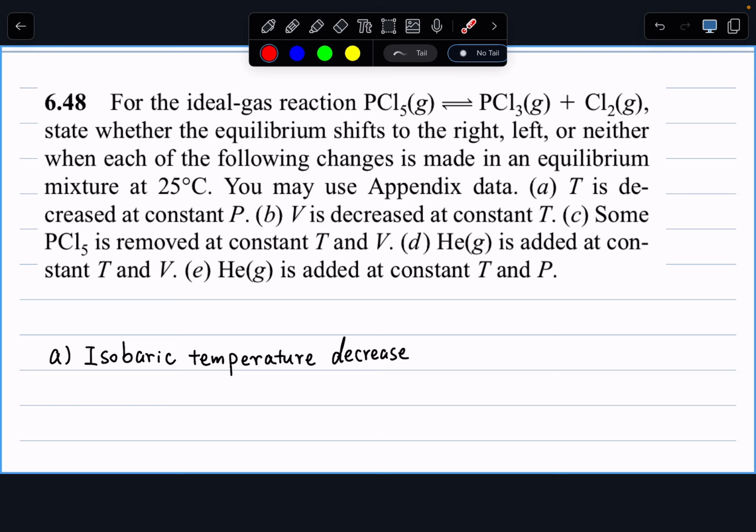One, at constant volume, right? So if my total volume is constant, then my partial pressure equals nRT over V. So my total volume is not changing. It's an ideal gas mixture, so for every component, my partial pressure equals nRT over V. Or if we're talking about constant pressure, then my partial pressure equals my mole fraction times the total pressure P.